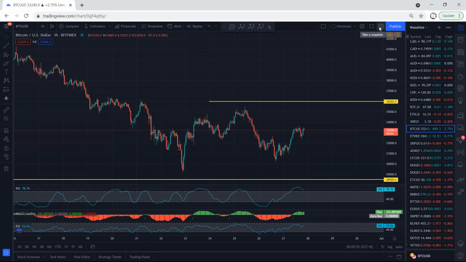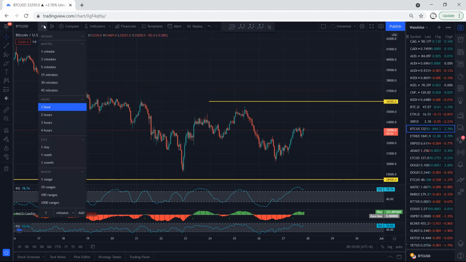As I mentioned, most of the charts have a similar movement and we are within the correction if we refer to the daily chart. All right, first we start with Bitcoin. Now we want to see how we can look at the chart, whether we can look for a trade or not.